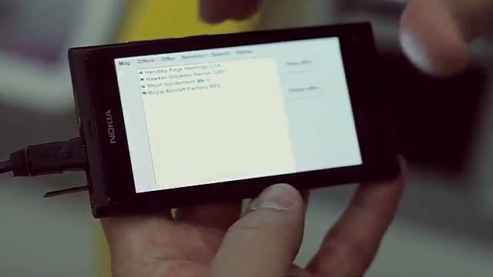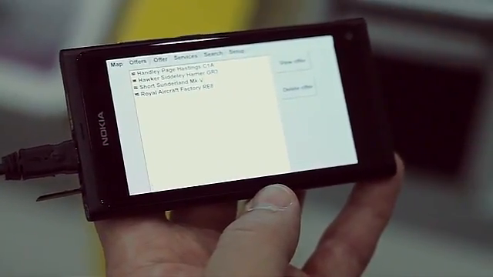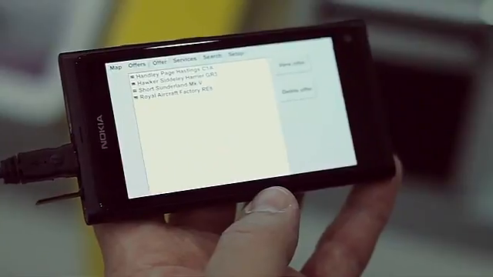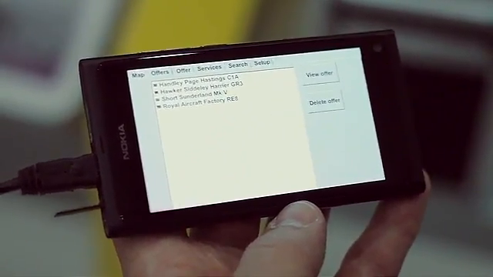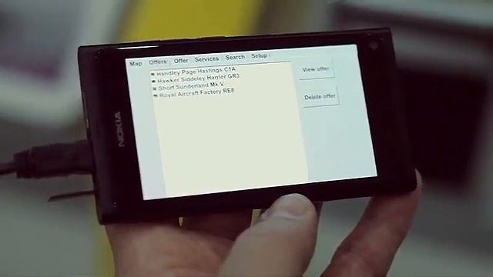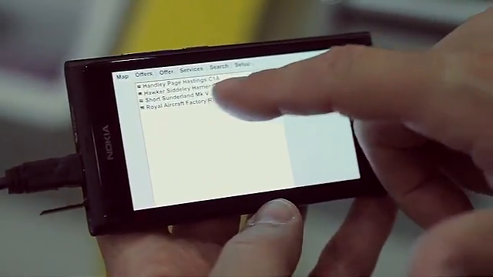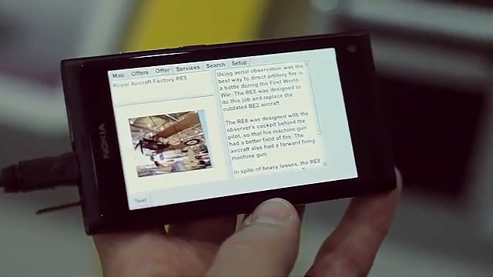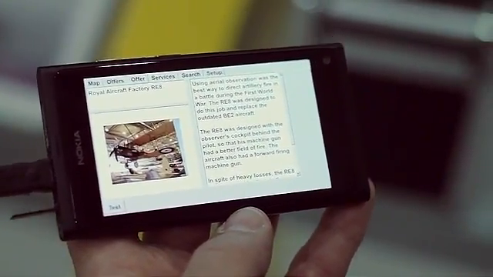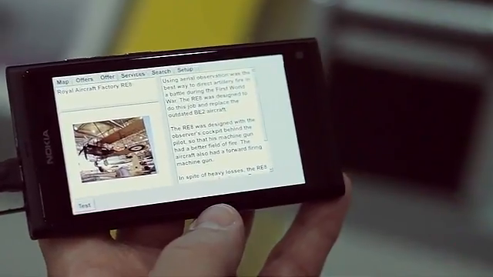If we look, we also have received several what we call offers about the four nearby airplanes, and we call them offers because this is also quite good for a shopping or commercial environment like a shopping mall. But each one of these we can select and we can say view the offer. We see a picture of the nearby airplane. We get some text about the history of the airplane.